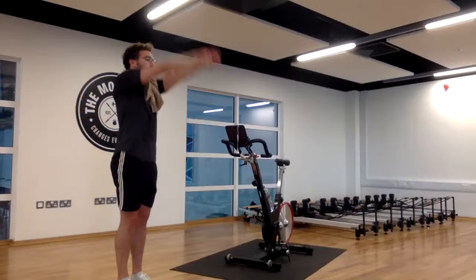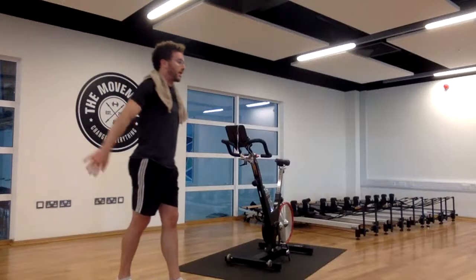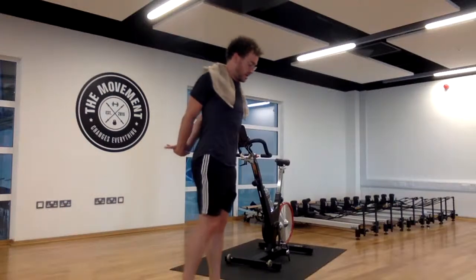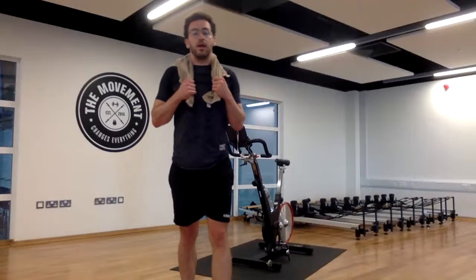Then we stand up and go in reverse with our circles. 3, 2, 1. We meet at the back and we'll just interlock the hands. Pinching those shoulder blades back together. Open out the chest. For 4, 3, 2, and 1. Great job, guys. Well done.